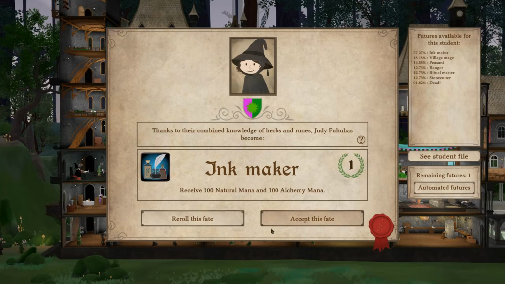An ink maker. 100 natural mana and 100 alchemy mana. That's a good one. Another ink maker. I'll take it. The next highest thing is peasant.